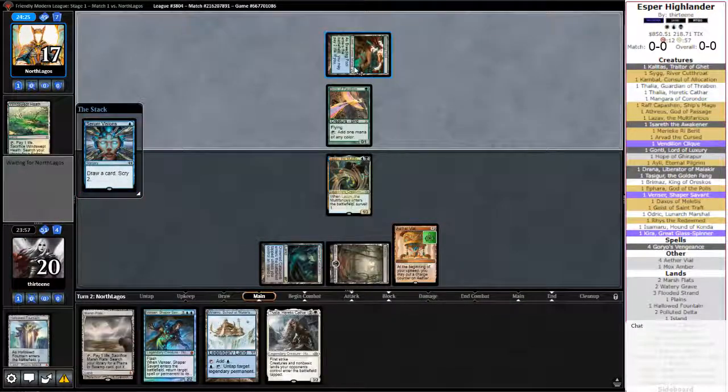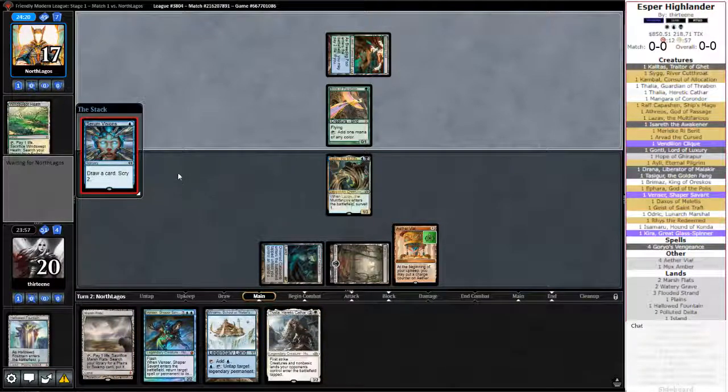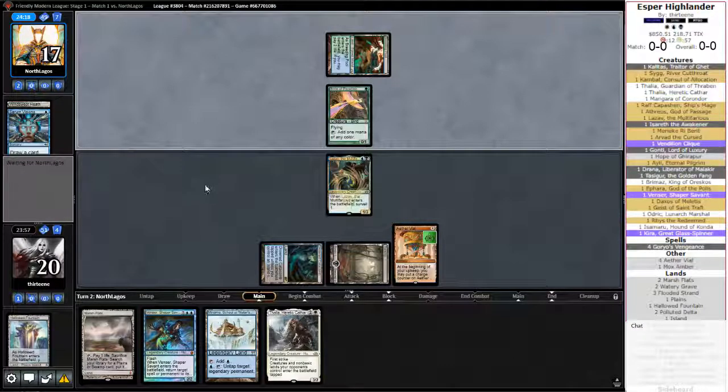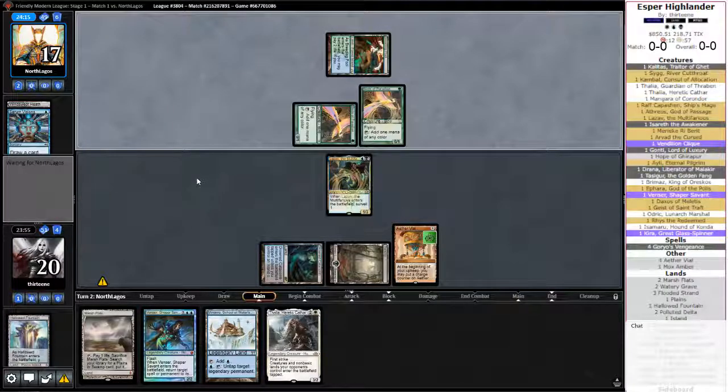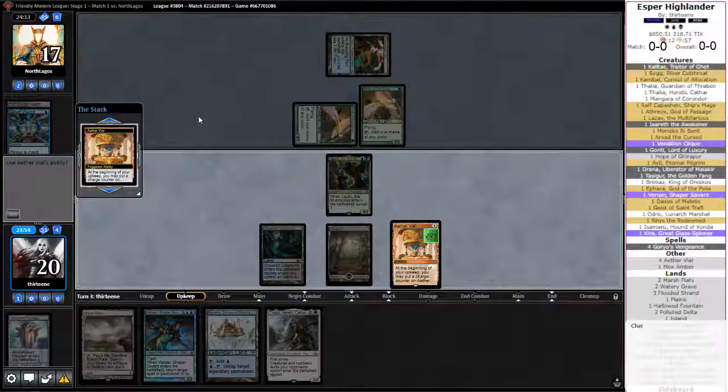But opponent looks like they might be stuck on land drops, which means that Thalia is going to make them play off curve, and then Venser will probably bounce a land. We'll see if we can get enough done there. Alright, and they're on birds, so they missed their land drop.